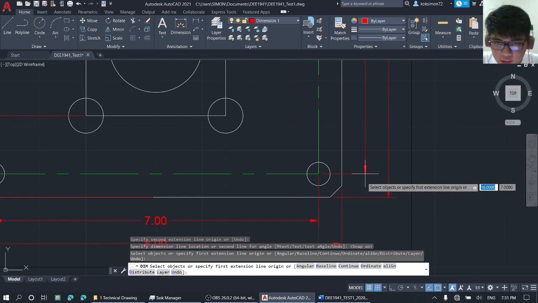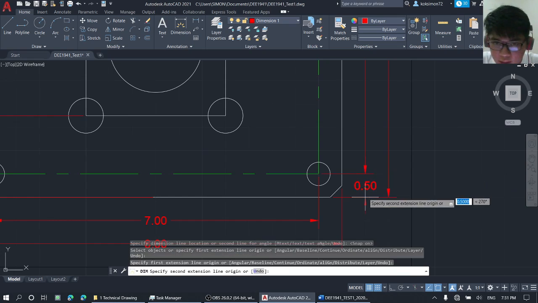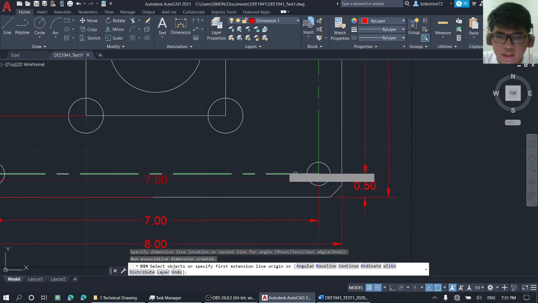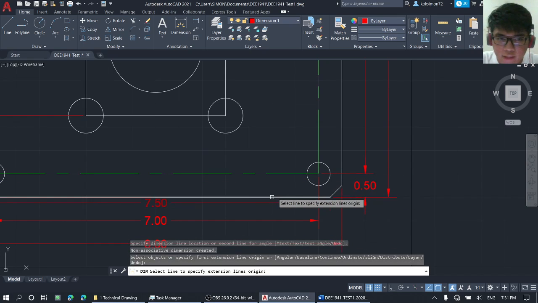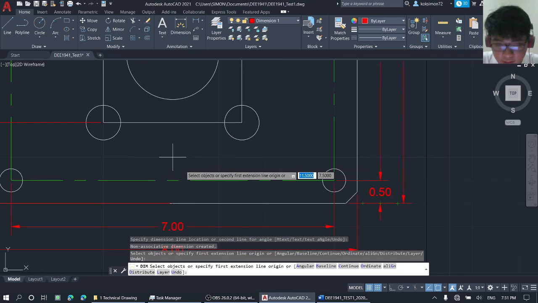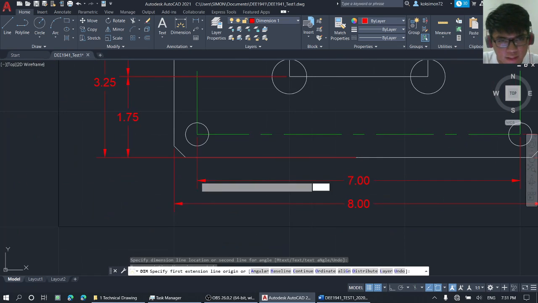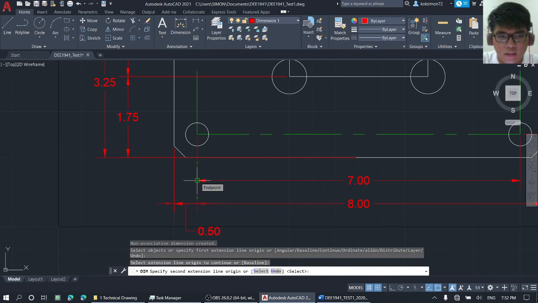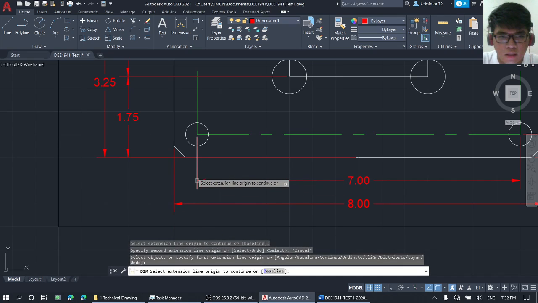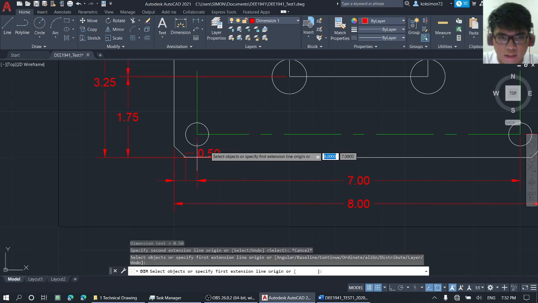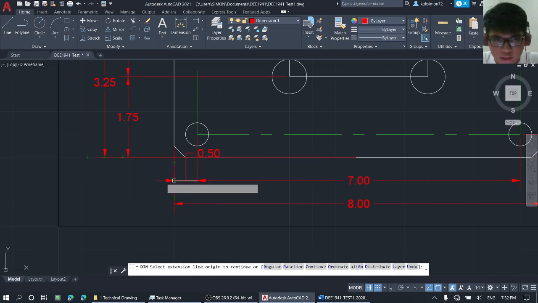The distance between the chamfer and the center line and the outer line is 0.5 millimeters. I said all this, I think it is supposed to be inch. Yes, it's supposed to be inch, not millimeter. This one to this one, and this I will edit it out into the side part.